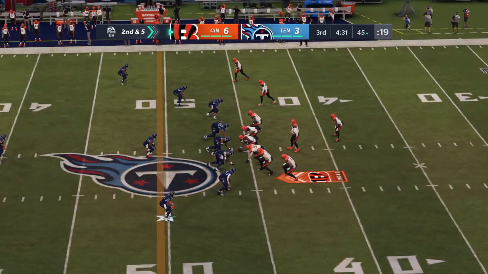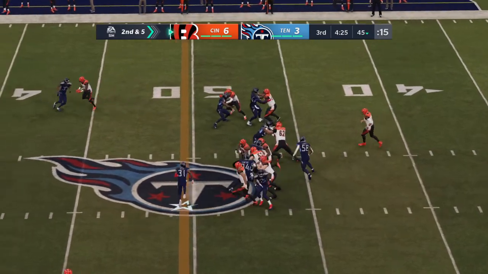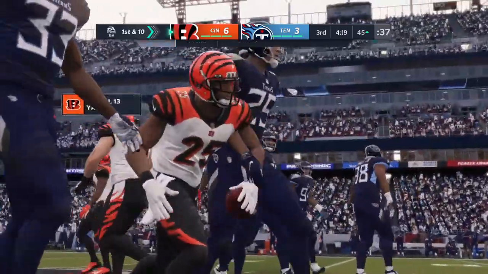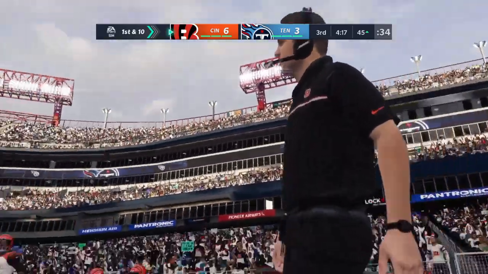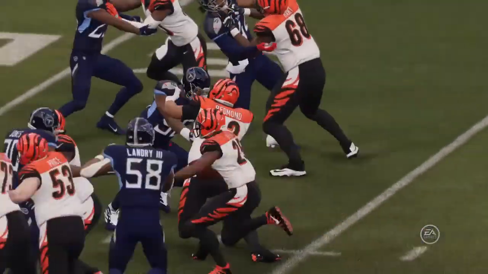Second and 5 after the 5-yard completion on first down. Bernard getting the handoff. Bernard getting his longest first down carry of the game, the 45-yard line. And there we saw one of the downsides of blitzing during a rundown, because sometimes you get out of your gaps. You don't fit the run quite as well because you're headed towards the ball carrier with abandon.